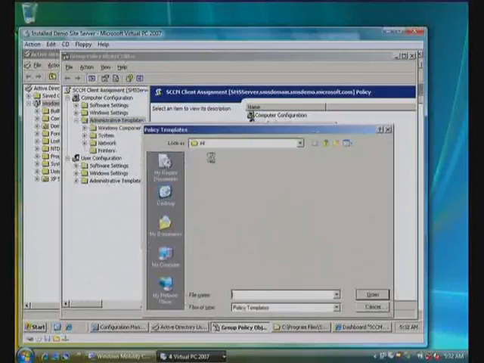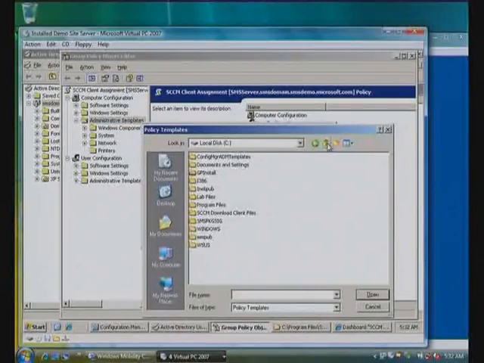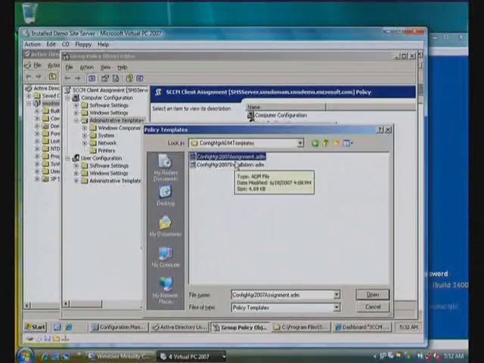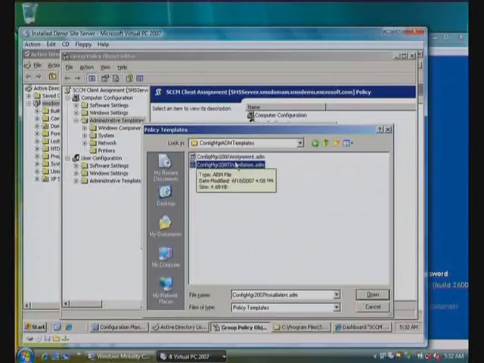They would be on your Configuration Manager DVD or download in the root folder under tools, then there's ADM templates, config manager ADM templates. So I just copied them into the root folder so I didn't have the whole directory tree here. So we give you two of them, one for assignment. This is the OU-based assignment. So for existing clients to be reassigned to a new site based off of OUs, or for installation of a client. So if I'm installing through group policy, but I'm not publishing to Active Directory, I need to supply command line parameters for the site code, for logging, whatever it happens to be. I can do that. So I'll go ahead and import both of them just so you can see what they look like.